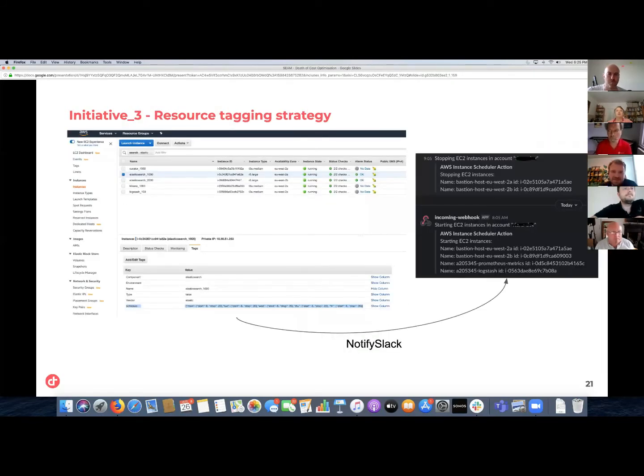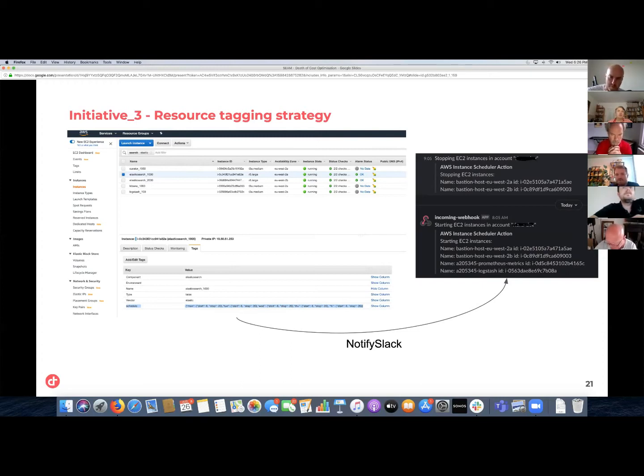There we go. So yeah, tagging strategy. So this is just one of the useful techniques you can use with tagging. So in this instance, what we have in an account is a Lambda that's deployed, and there's a tag here. It's a little bit small on the screen, but this is a tag with a key value of schedule. And within the actual value of the tag, you'll see it's very granular. And what this goes into is for each day, it's got a stop and start time.